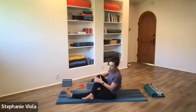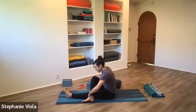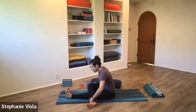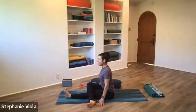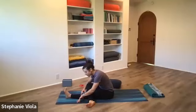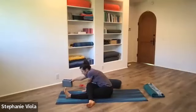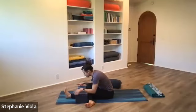Step the right foot over the left leg, and then grab onto that outer right ankle bone, bring it over to the side, working towards stacked knees. Both hips are down on the mat, sit up tall, and then start to fold forward over the legs. Any amount that feels good in your body. Blocks could be great here too. If you're not using one underneath the hips, you can bring them underneath the hands, the forearms like armrests.